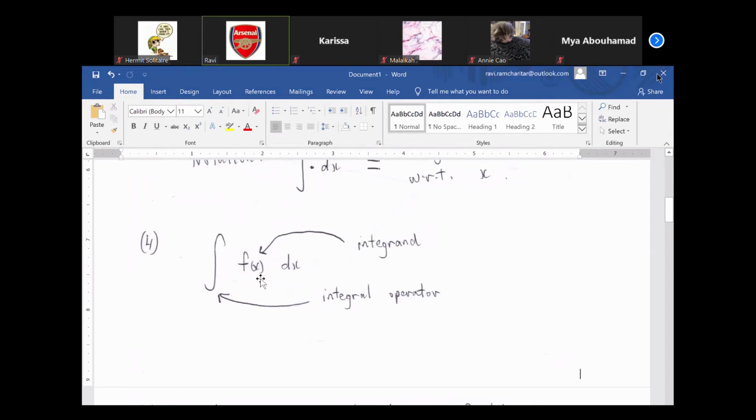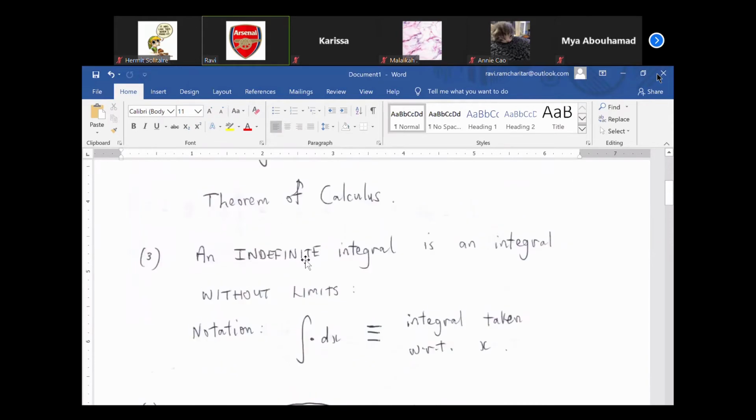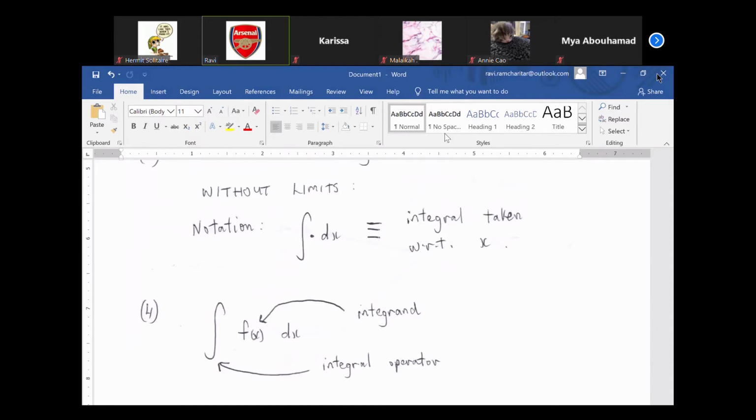Lastly, I did not name this part of the integral, but the function that we're integrating is called the integrand. Every time you're writing down an integral, you must have a function to integrate, which is called the integrand. We spoke about what is called an indefinite integral. An indefinite integral is without limits. Definite integration would include limits, upper limits and lower limits, and it will allow us to actually evaluate the entire integral. For now, we are just dealing without limits.